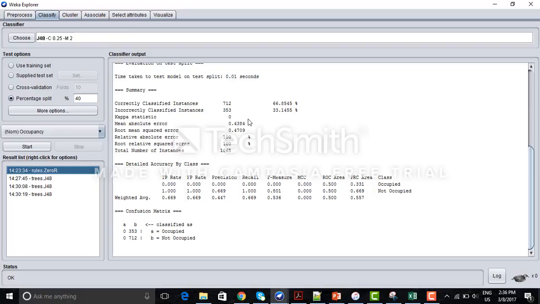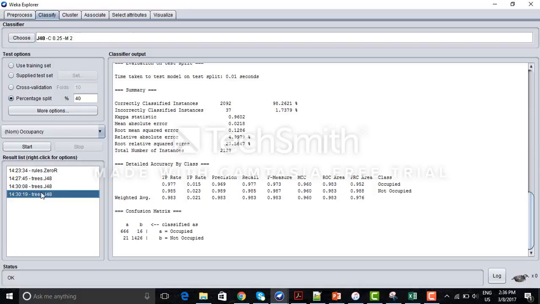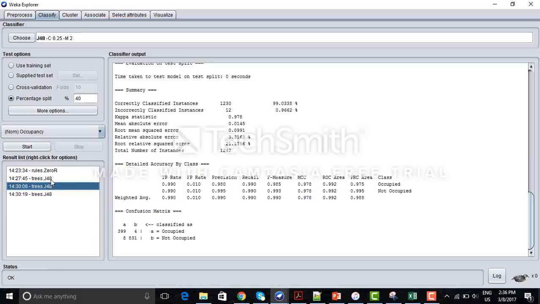We calculated the baseline of the model. We calculated the accuracy of the model. We changed the split percentage, and so on, and saw how the accuracy of the model differs.